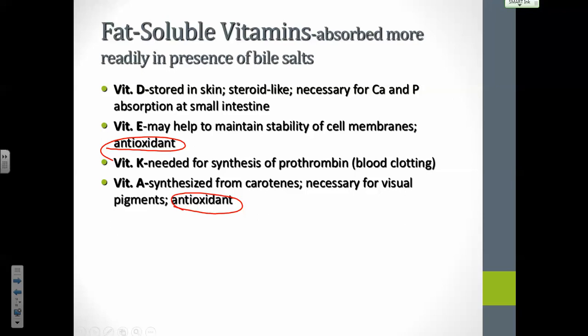What that means is, when you have just normal metabolic activities in your cells, you're producing a lot of waste products. One of those categories of waste products, you don't have to write any of this down, by the way, they're called free radicals. And free radicals can wrinkle your skin, but they can also cause cancer, can be devastating to your health. An antioxidant is a chemical that combines with free radicals, so they're not harmful. So that's why you see vitamin E and vitamin A in skincare products. And why it's good for your health is because it helps to take up, one reason, these free radicals throughout the body.